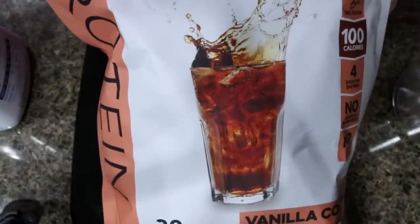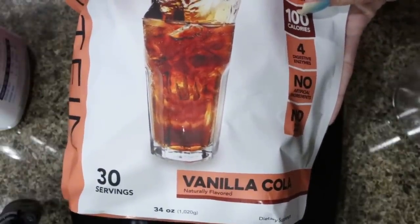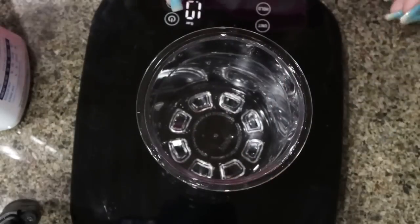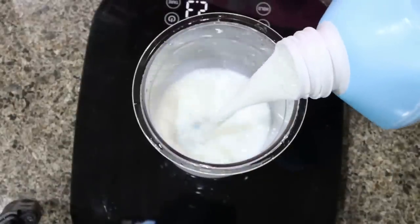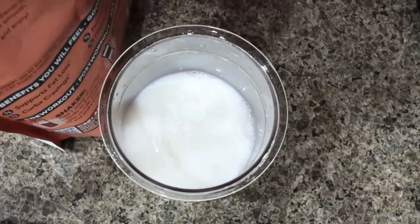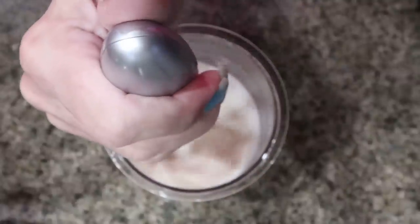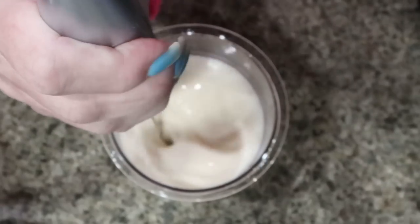The next base is one of my favorites from Clean Simple Eats — the vanilla cola. I know that sounds weird, but this protein powder is so good in yogurt, as a protein shake, and in ice cream. I actually have the big bag. We put the container on our scale, zero it out, use the regular Fairlife milk again — eight ounces — and one scoop of vanilla cola protein. It literally tastes like cola, and I don't know how they get a fizzy vibe to it because it's not fizzy, but it tastes fizzy.